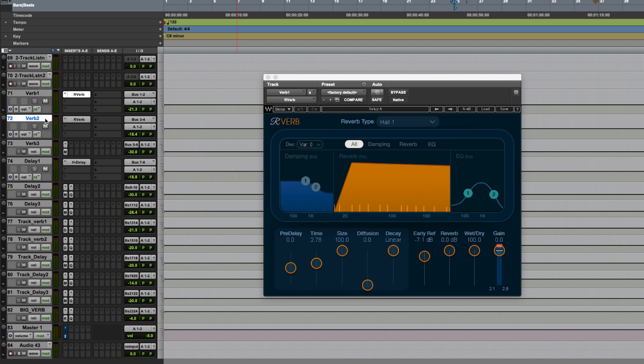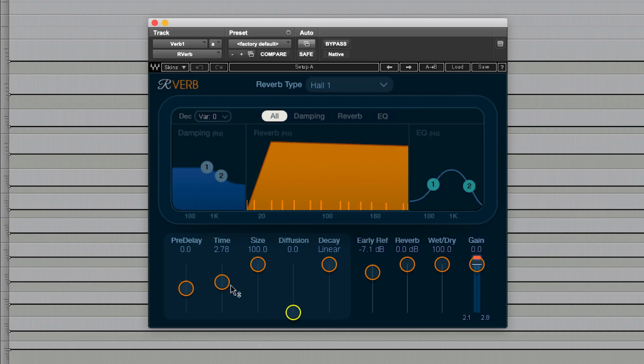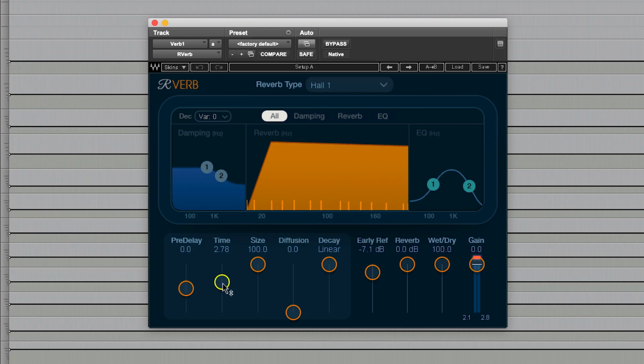So here, 1 and 2, I have my favorite reverb, my Renaissance reverb, because it's nice and big. It gives me a lot of space, and I have different options of how I can alter the characteristics of the reverb. You'll see my parameters. I don't want my time to be too long because I want the reverb to be heard, but I want it to be felt more than anything. It's all about the feeling. So the more feeling I can give with less audible notice, then that gives me a little bit more natural vibe.